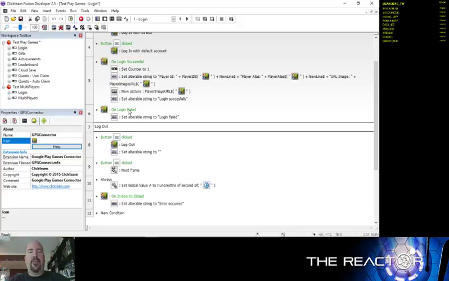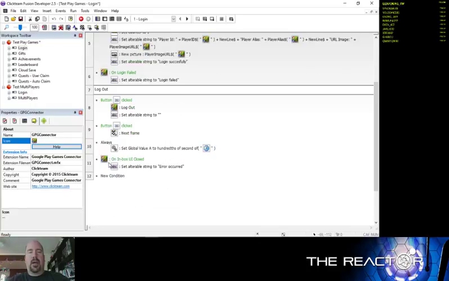And then, of course, if the login failed, you get login failed on that string. It includes a logout functionality, so we've got logout when you click on the logout button, and then a next frame button. On inbox UI close, this is interesting: set the string to error occurred. So I guess closed means if you manually close it instead of it closing with a successful login.